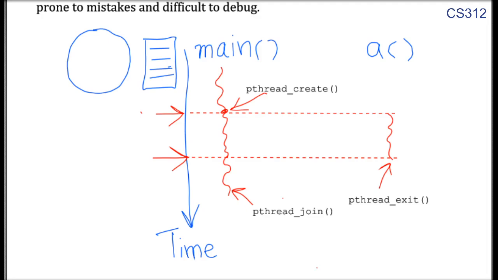So once again over here, pthread_create is called in the main thread, which forms a new thread. In one of the parameters to pthread_create, we specify the name of the function. So over here, if the function that we want to execute in the new thread is named A, the third parameter to pthread_create would be the name of this function. If we want to pass a parameter to this function at runtime when it begins execution in the thread, that will become the fourth parameter to pthread_create.